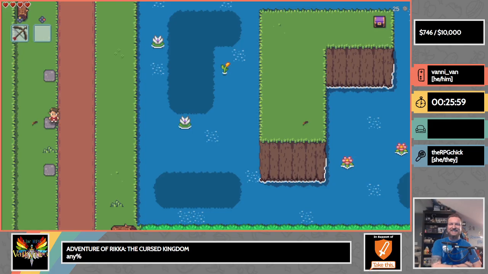But for now, yeah. So that's how that item glitch works. So I don't know, maybe I'll work on that in the future. But yeah, so this was Adventure of Rikka. I hope you really enjoyed it.